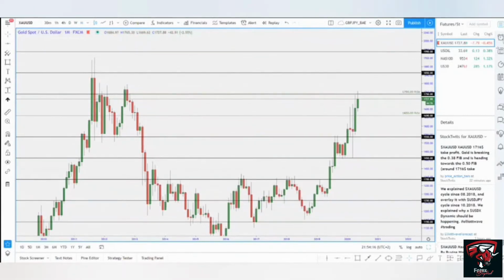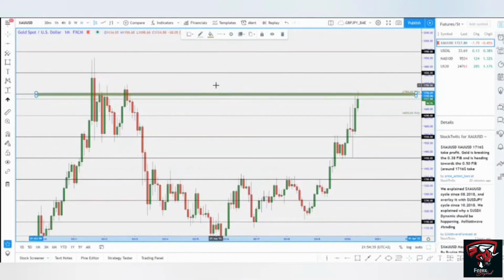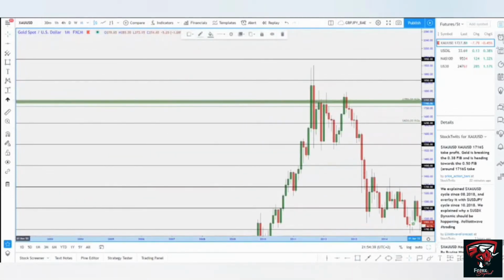After that, there's an important aspect of the monthly levels that you have to note. You literally have to make sure that you put a rectangle tool on the monthly level. Put a rectangle tool there, and then I want to make it the major key levels. My major key levels are basically green, so that I know when I get to smaller time frames.